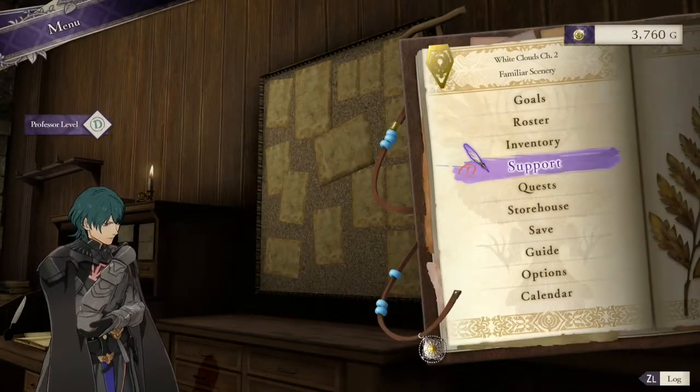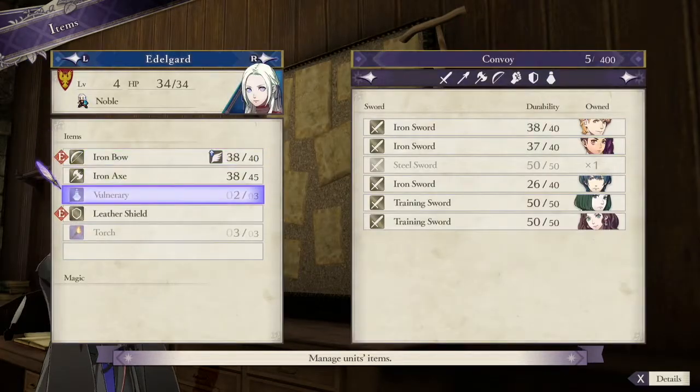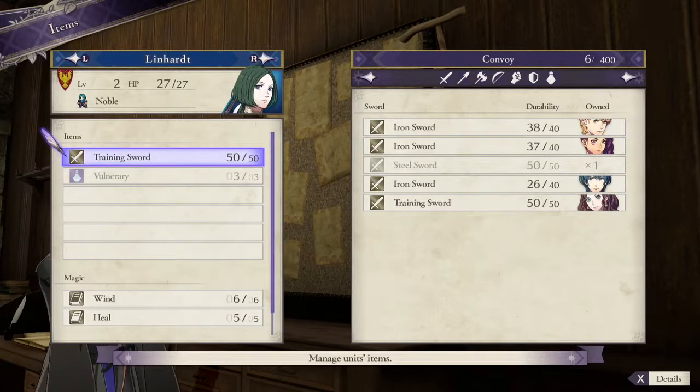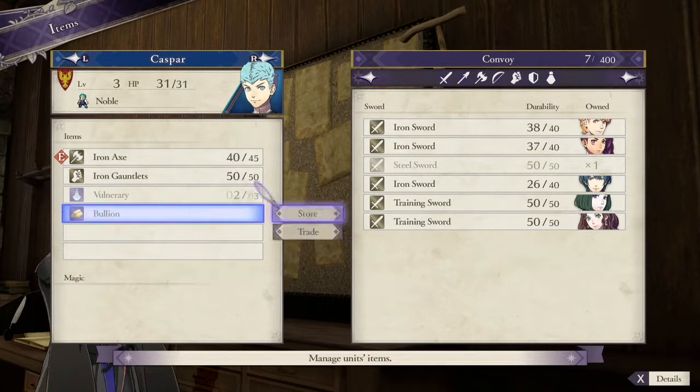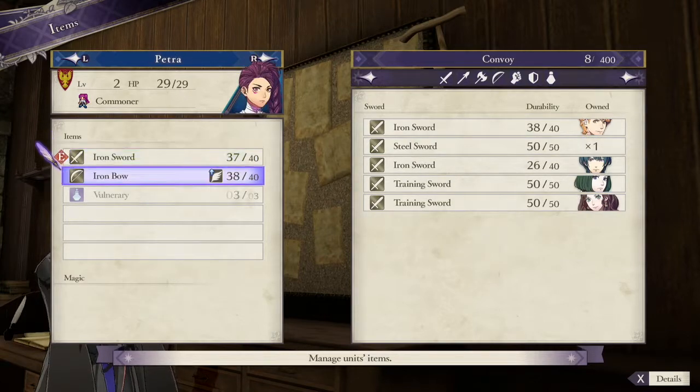Another thing I need to do is a little bit of item upkeep, so we're going to store those rusted gauntlets. Oh yeah. I'm going to put that torch away. I'm going to put away that extra vulnerary. This rusted bow and the bullion, we don't need those right now. And that's it. Everything else we want.